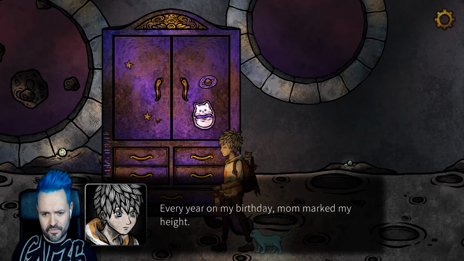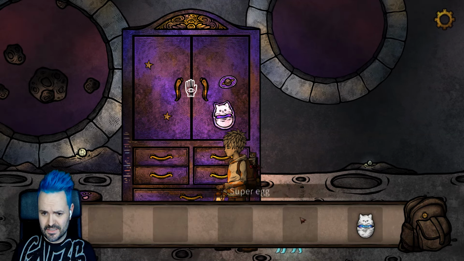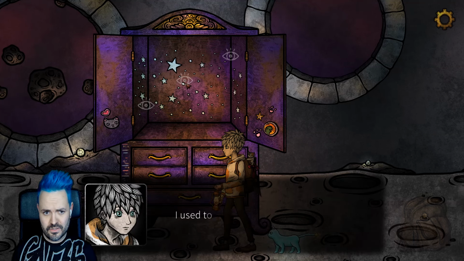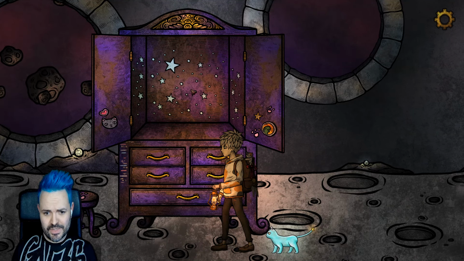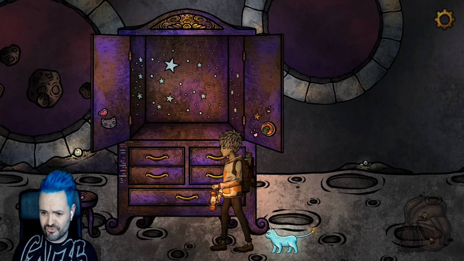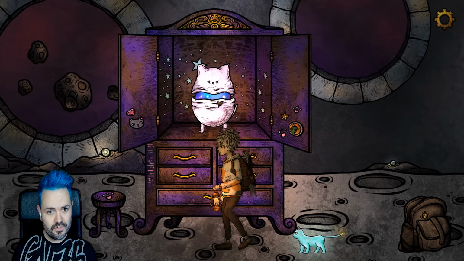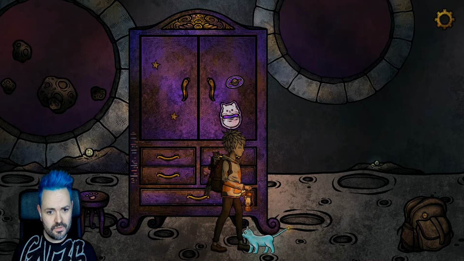Every year on my birthday, Mum marked my height. I used to hide all my best toys in here. Look at the glowing stars. My closet is a treasure trove. I'm guessing the egg's gonna have to go in here then, isn't it? It is. Oh.